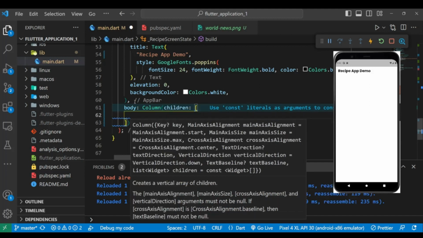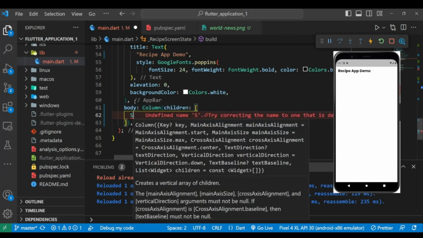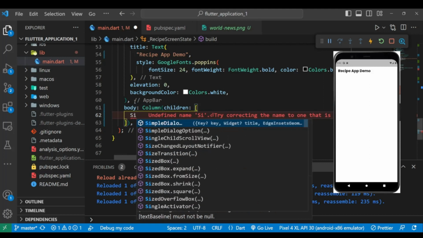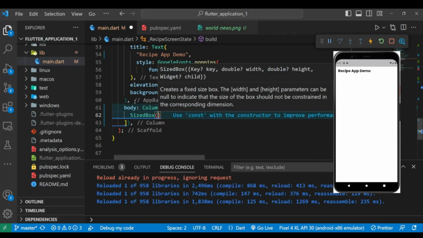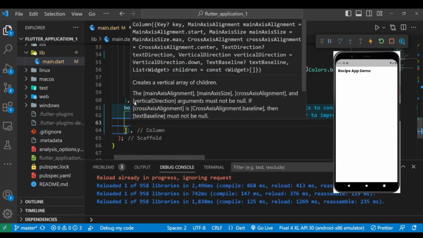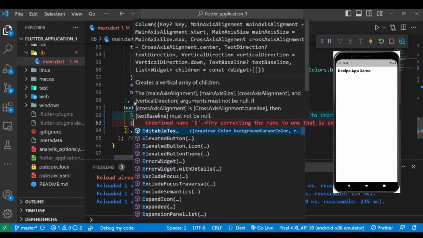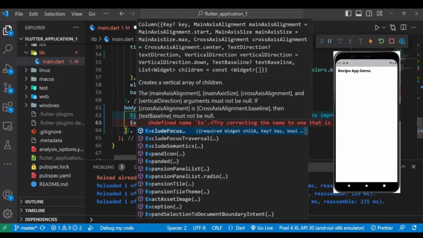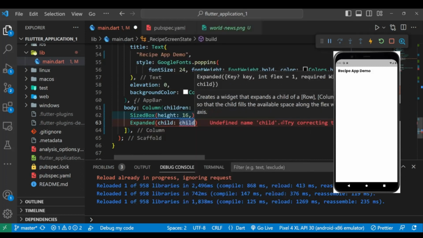For children, firstly, I can use a size box, 516, comma, and after can you expand it so it can cover the whole area or the screen.